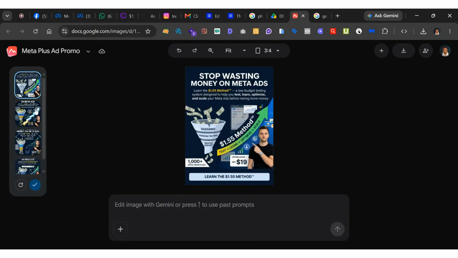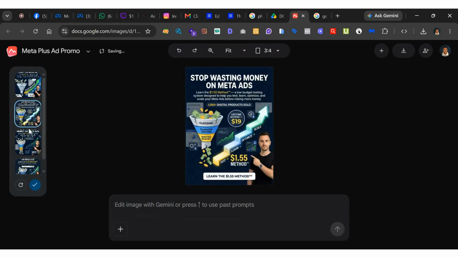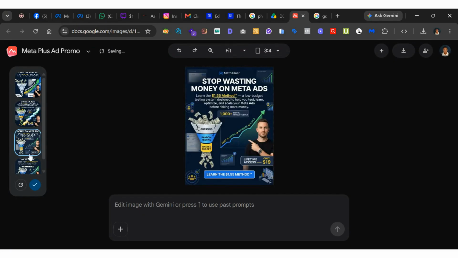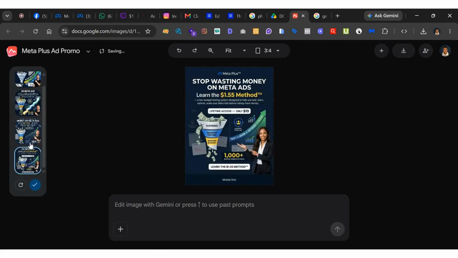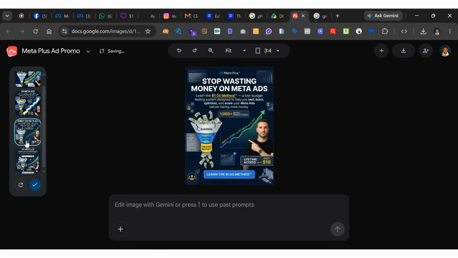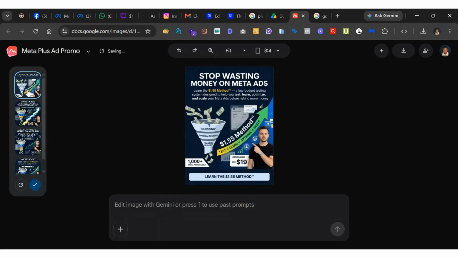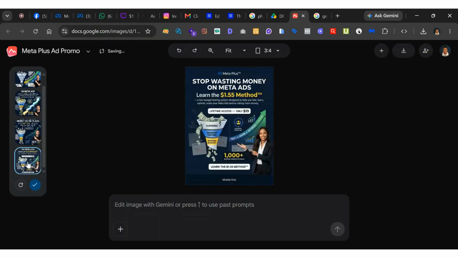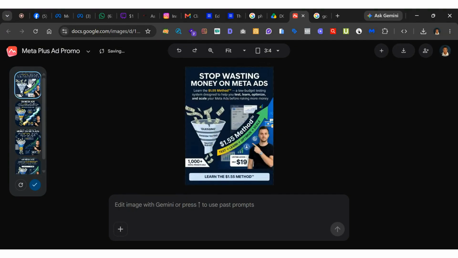Look at what it gave us, and it's even giving us variations of the design. So you can choose what suits you. Let me see which one is clean. Okay, I think I like the last one.